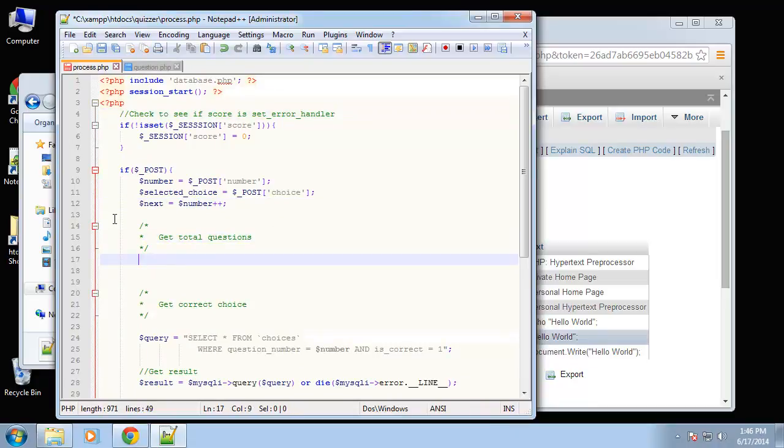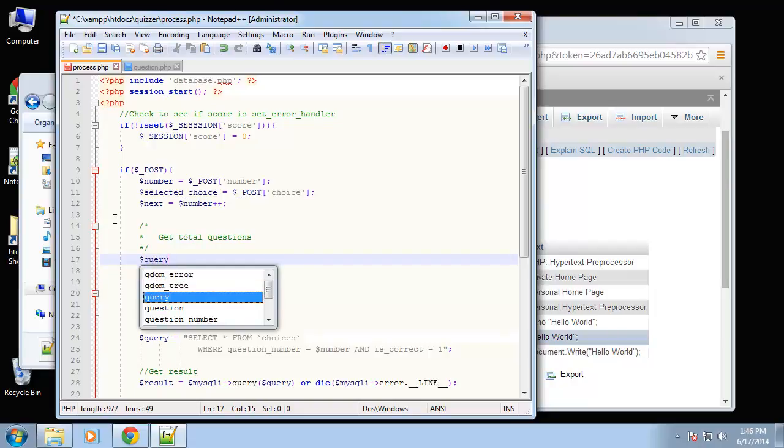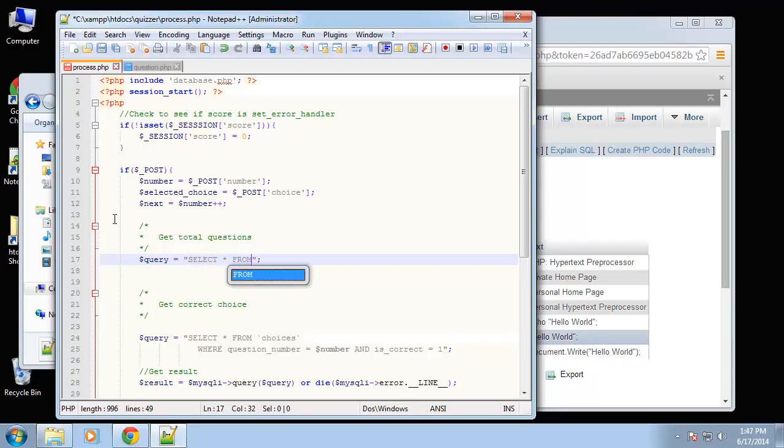All right, so get total. First, we want to create our query. Select all from questions. And that's it, really. Select all.